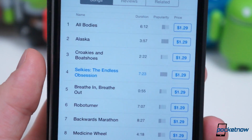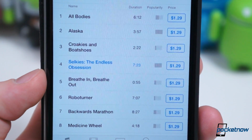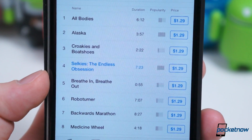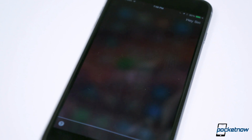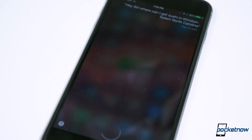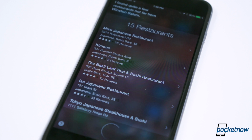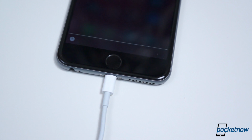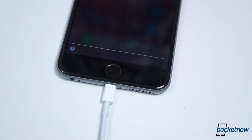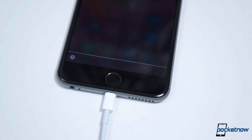Of course, tapping a recognized song will sling you into iTunes, where you can purchase the song or album. Also, in an increasingly popular move industry-wide, Siri can now be summoned completely hands-free with the command, "Hey Siri." Being big fans of Motorola's touchless control, we were really fond of this feature, but there's a catch. Your iPad or iPhone must be charging for hands-free to work, a move that is positively meant to avoid battery drain, but a surprising one nonetheless.